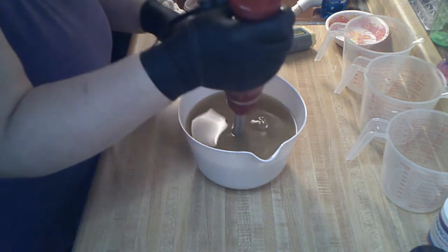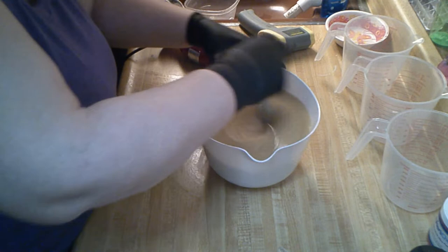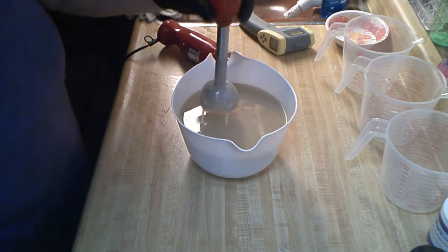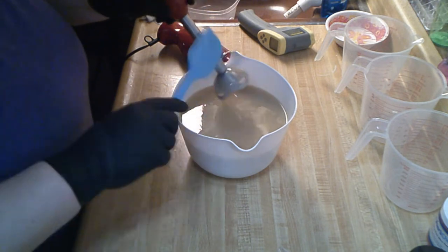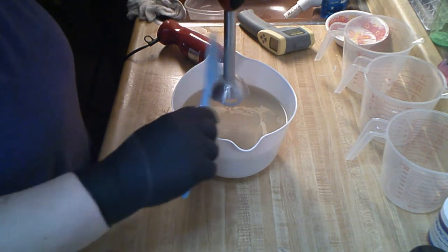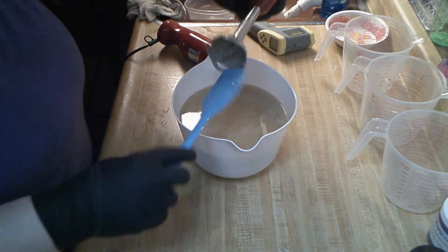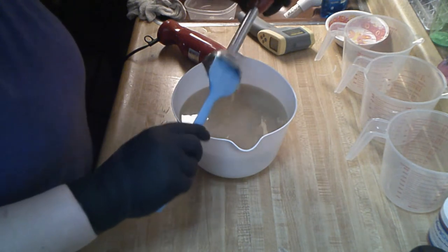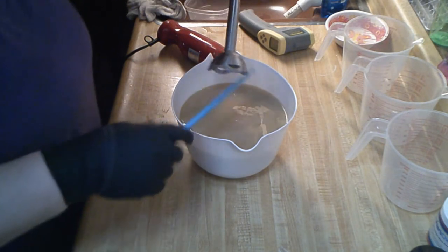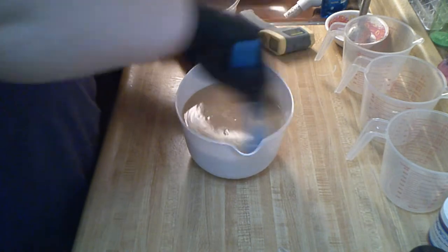I had a bit of a spill. It's a little bit thicker than I wanted but we'll work with it. If I have to I'll grab my hanger or do a chopstick swirl. I haven't done a chopstick swirl in a long time. I don't anticipate this fragrance racing — it's a fruity kind of fragrance.